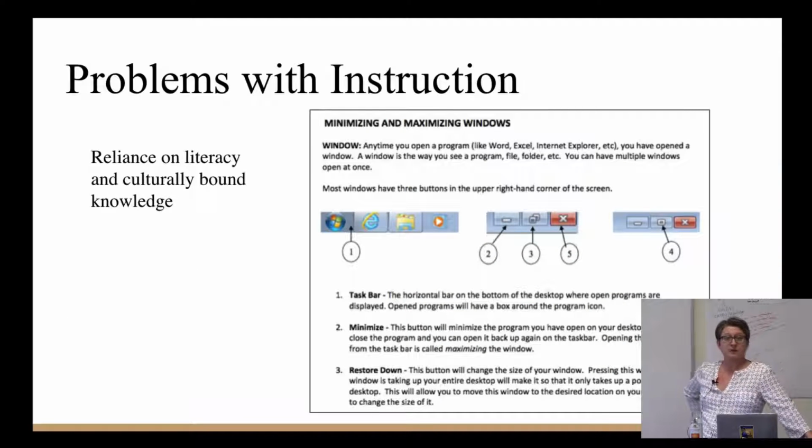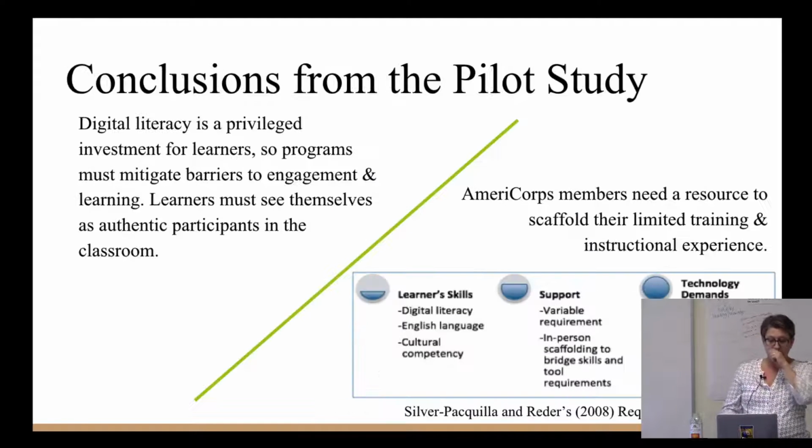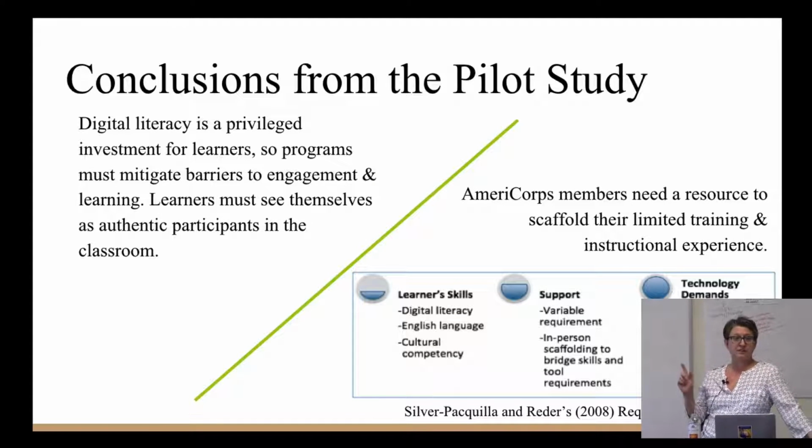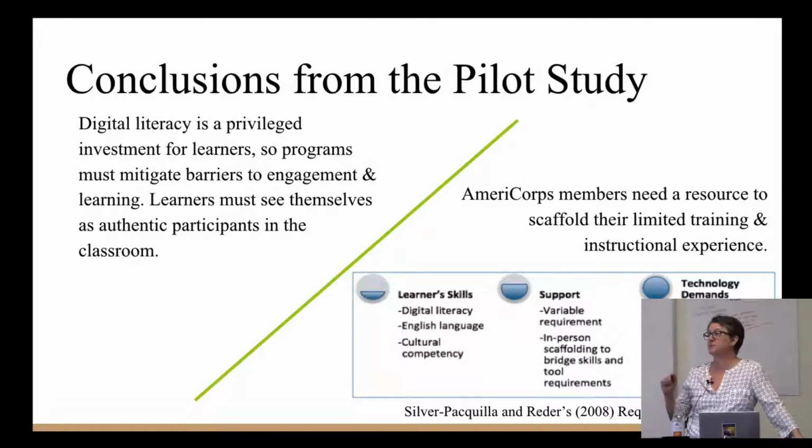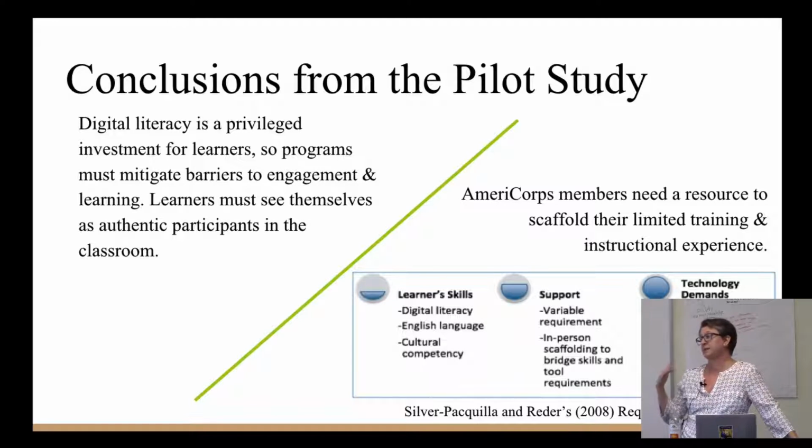Materials bound to cultural knowledge and high print literacy skills. So there were just a lot of things getting in the way of the investment that these learners felt they were making. Although it was a privileged investment, the programs weren't doing much to support it. My conclusion from this study is that in order to help learners develop the digital literacy skills they need to reach their goals, the programs have to mitigate some of these challenges. And hence the dissertation study.